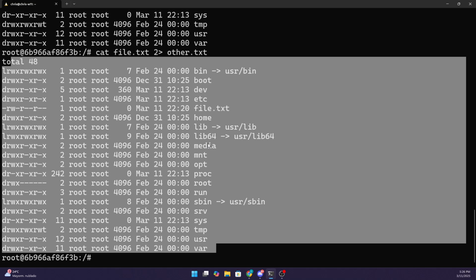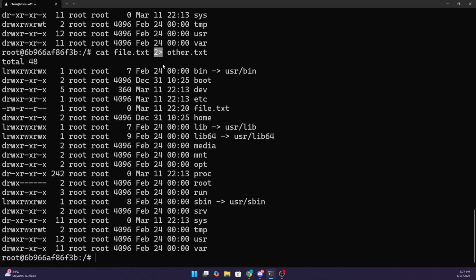It's like, hey, this command execution has two flows, the standard output and the standard error. If you use only greater than, you are sending the standard output to the file. But what happens with the standard error? The standard error will be shown in your terminal if you don't specify where to send it. On the other hand, if you specify the standard error but not the standard output, the standard output will be shown in the terminal, because you don't specify where to send the standard output. That's the reason why we are watching the standard output and the standard error is saved inside the file.